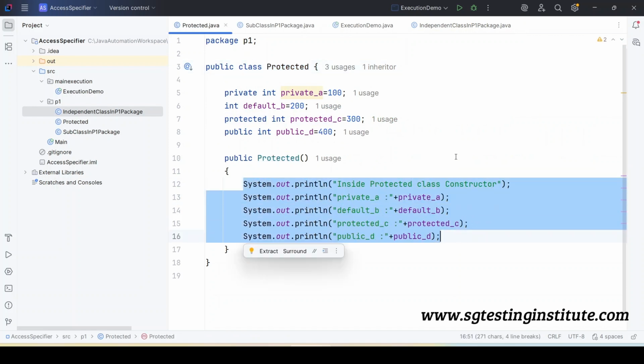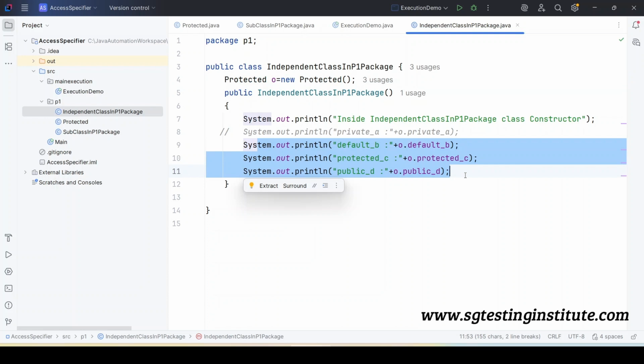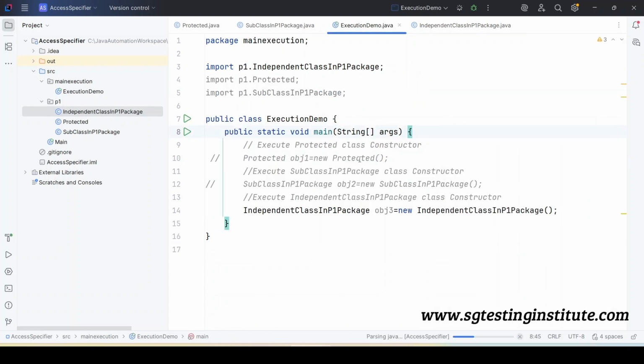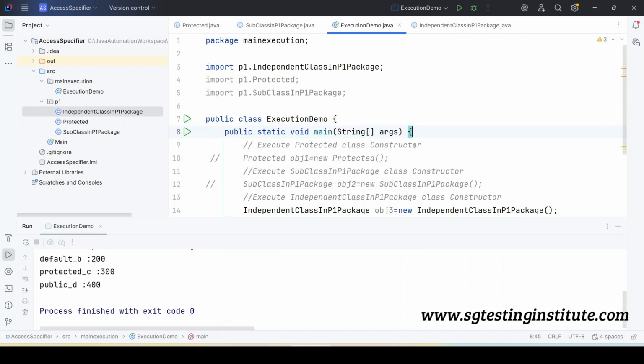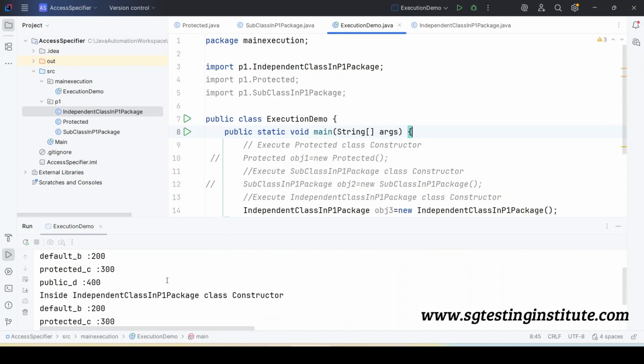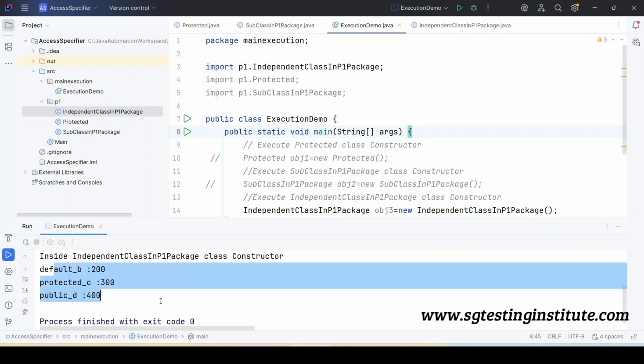What is the reason behind it? Because we are creating the object here. That's the reason it executes the protected class constructor, then it provides the output of these three lines. Again, if we execute, yes, it provides the output of the protected class constructor, and afterwards inside the independent class constructor output it provides.